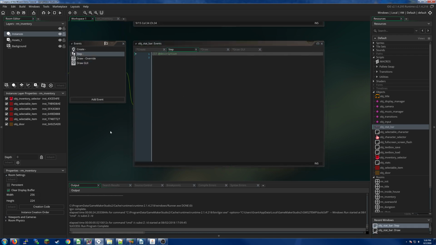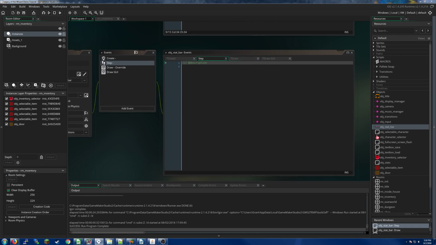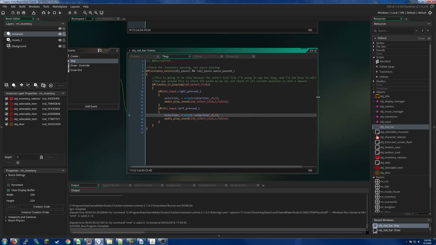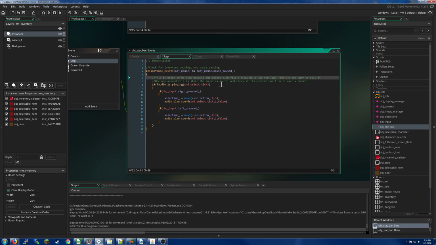So last but not least, we have the step. And again, this should be familiar code to you. You remember me talking about this a little bit last time about how the audio tick selection is way too long, but I'm not editing it because it's not really my job to be editing the sound file, I think.